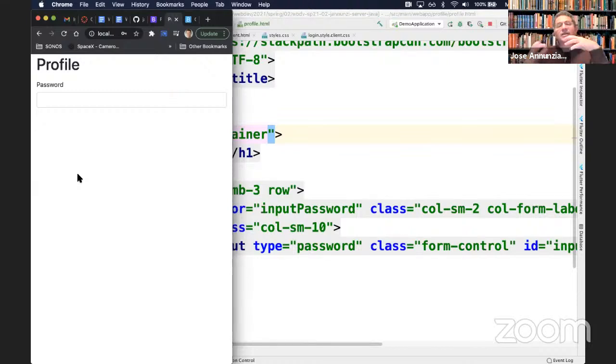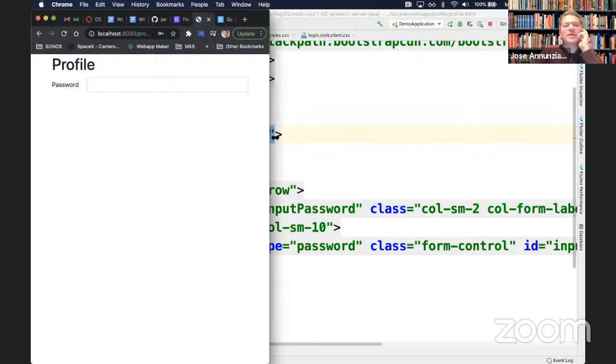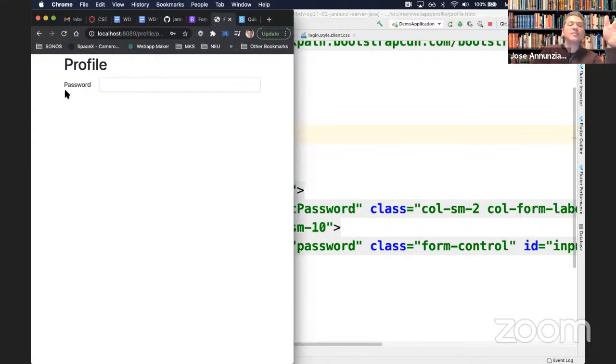Another layout rule is that certain elements are block elements, right? Elements that want to take up the entire width of the screen and then push everything down if it doesn't fit. For instance, this input field here is behaving in a block behavior, right? It's adding vertical spacing, it's pushing out the password so that it can take up the entire width of the screen. Whereas here, it's behaving in a flow, right? It's flowing from left to right, okay? And we can control whether we want it to behave in an inline behavior or in a block behavior, okay? And we'll show you how to do that.